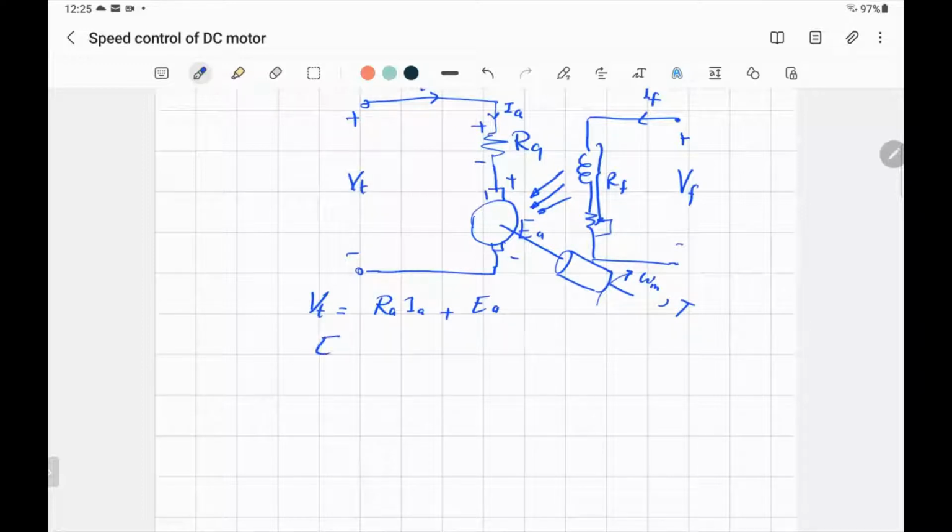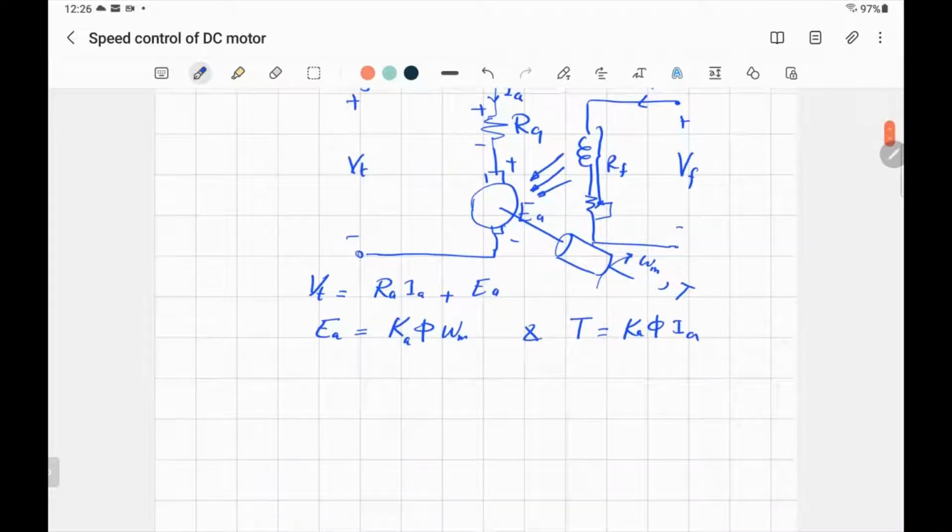So I'll just write it down. EA is equal to a constant, the machine constant. We can call it KA, times phi times omega. And the second equation is the torque is equal to the same constant, KA phi IA. And we said that KA, the machine constant, in both the torque equation and the EMF equation, are numerically equal. Maybe they have different units, but they're equal numerically. If this is equal to 9, this is equal to 9.